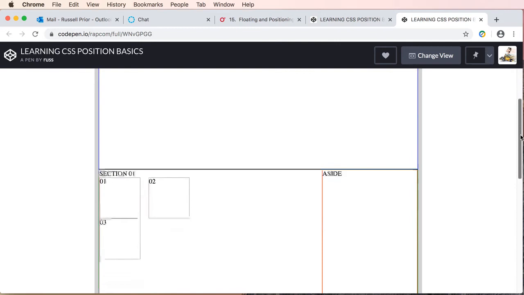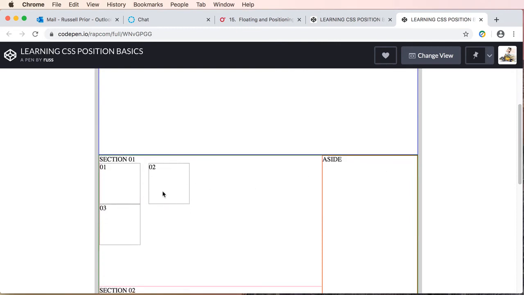You'll see that number 2 jumps over here and number 3 moves up. Okay, so we can use margin. We could take number 3 and adjust negative margin, and add more left margin, and we can get our element over here. It's not really ideal, but we can use margin to move our elements around relative to the element which precedes it.